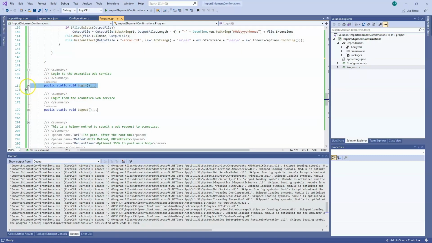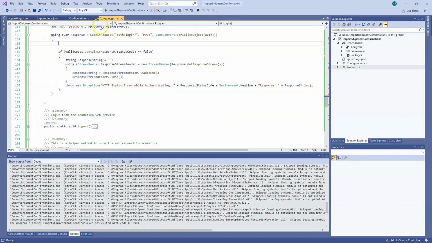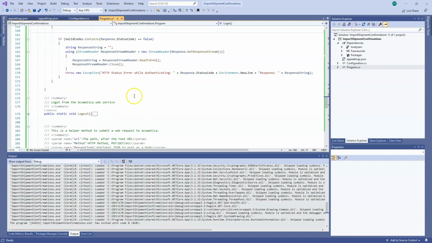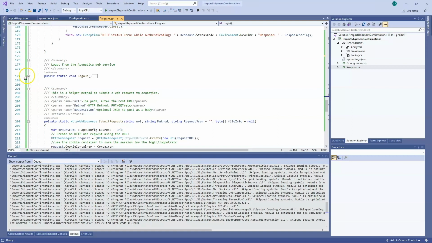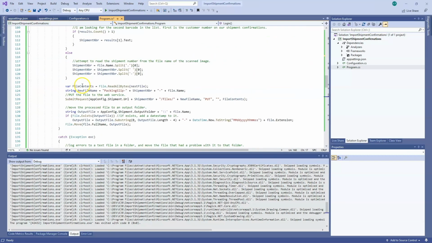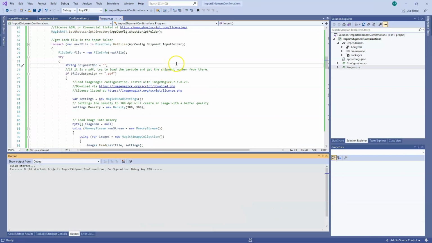And then these login and logouts are standard to pull the API user and password. It'll use the same submit request, send the JSON for the name and password to it, and then the same thing for logout. So let's give it a run, and hopefully it'll just run and disappear with no problems.